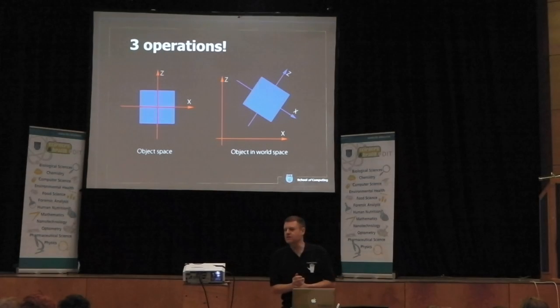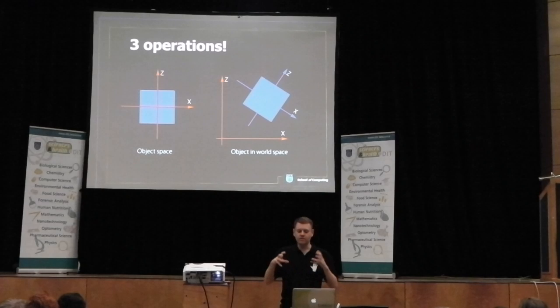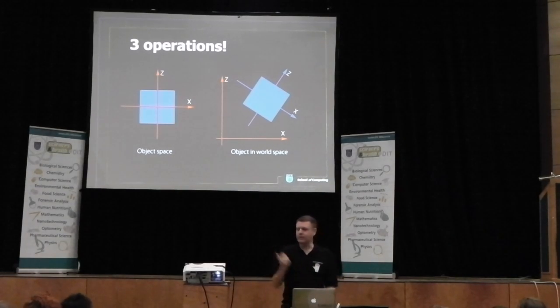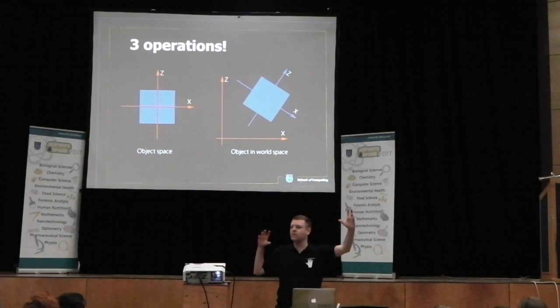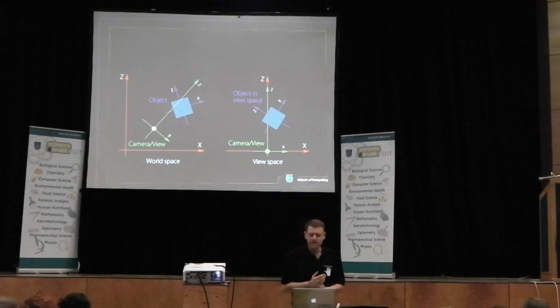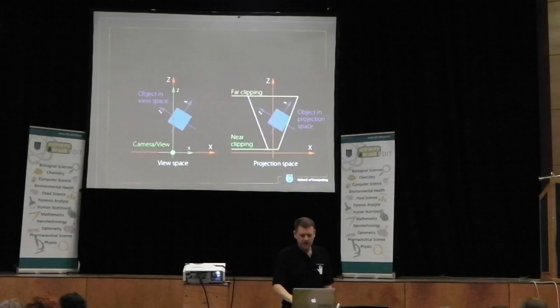So there's three operations that the graphics card and the engine do. A person starts out and makes all of the model in what's called the local space, using something like 3D Studio Max to create the model. The first thing that the 3D game engine does is position everything relative to everything else in the scene, and that's a matrix multiplication operation. The second thing that happens is the camera is put into the scene, and that's called a view space transformation. And then the third thing that happens is the projection.